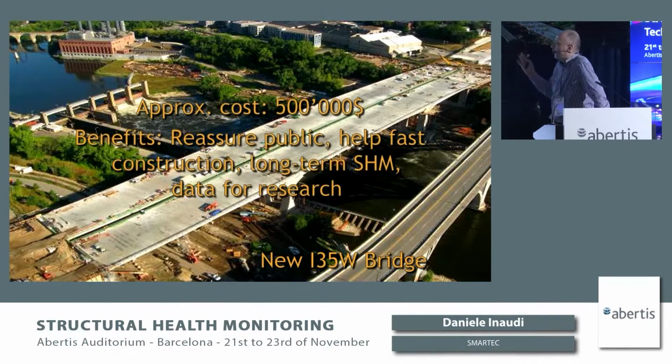The main reason for the monitoring in this case was to reassure the public. Basically, the community in Minneapolis was quite shocked by the fact that the bridge fell down and took the lives of several tens of people. And so they wanted to make sure that the new bridge was perceived as safe, so that people would actually drive on it. That was the number one goal, I would say.